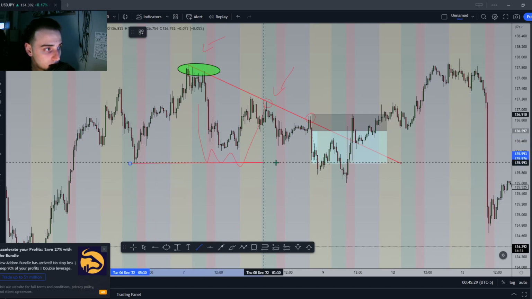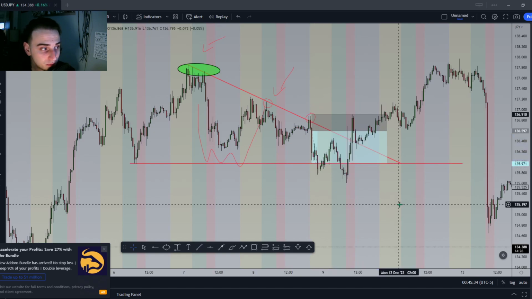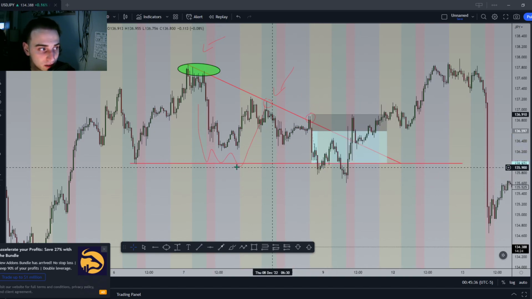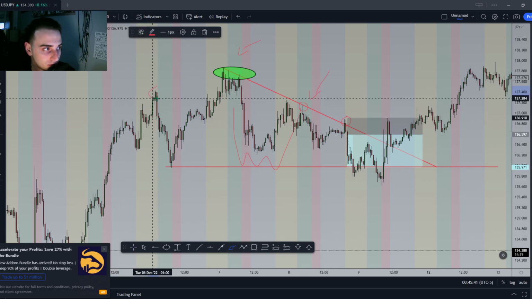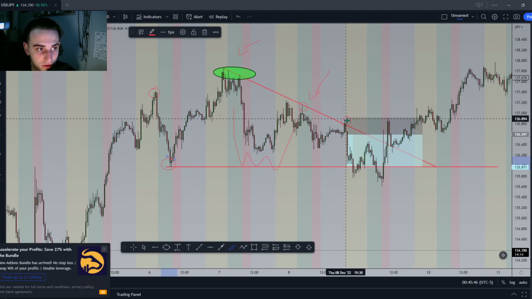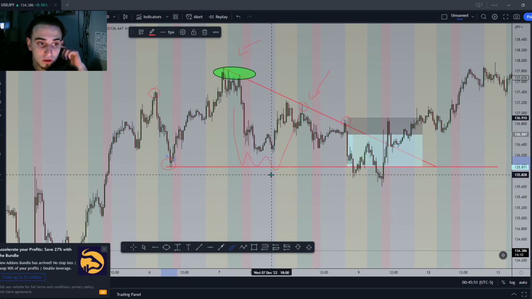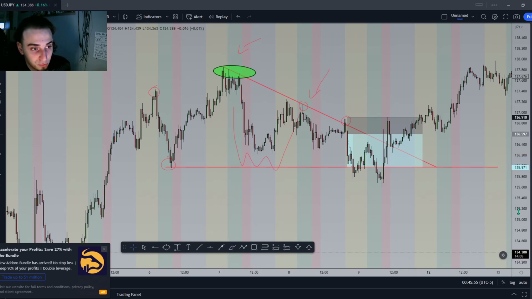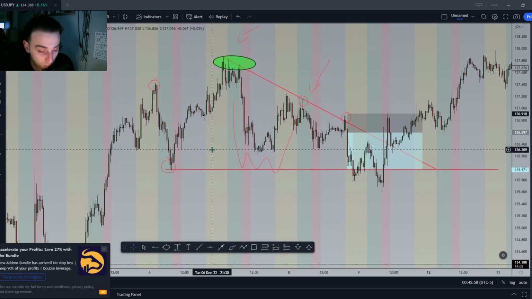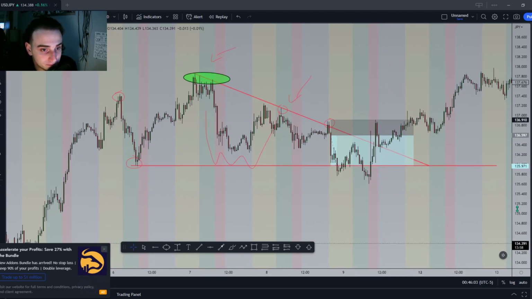And how do we spot where we're gonna put our TP minimum? That's the least TP that we're gonna put right here: the previous low in the market, right? We were making higher highs right here, and then we made a new low, so we haven't been breaking that low. When we're putting our TP, we want to put it at the previous low of the market, the low that has not been broken yet. Because most likely we're gonna reach the low. We might not break it, but we most likely are gonna touch the previous low of the market.